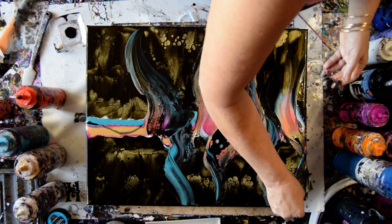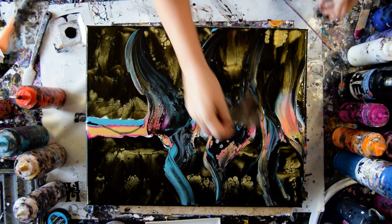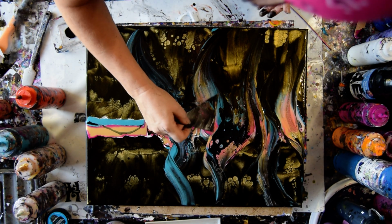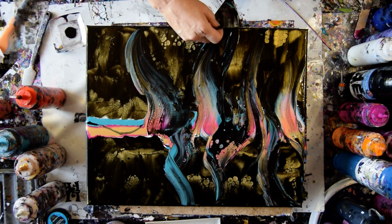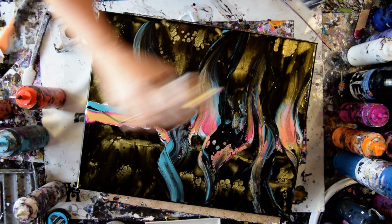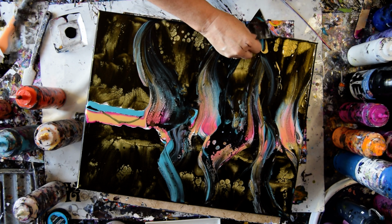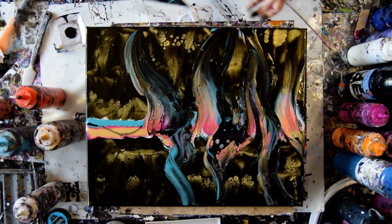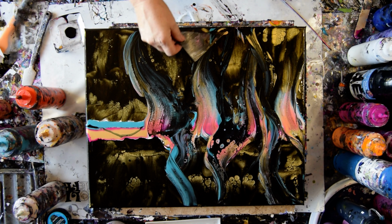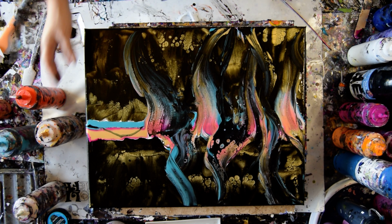Might be really simple and it might be really fast. I'm going to take all of my turquoise that's on that card that I can see, put it right down on that edge. I might be tempted to try a little bit of gold and see how I like that. And if I can get any of it to come off or not from the other side. I kind of like that actually. That's the benefit of having the Meeden paint all over. I like that gold on the edge.